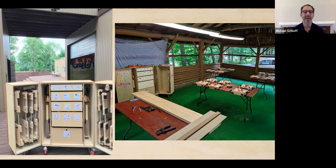Thank you. Next, let's talk about staffing. We hear a lot that there's 50% turnover at camps year to year. With an activity like this, a lot of people thought they needed an experienced woodworker to lead it, which is helpful, but not always true. So Dana, could you share your experience with staffing? You've had two different people so far, right?